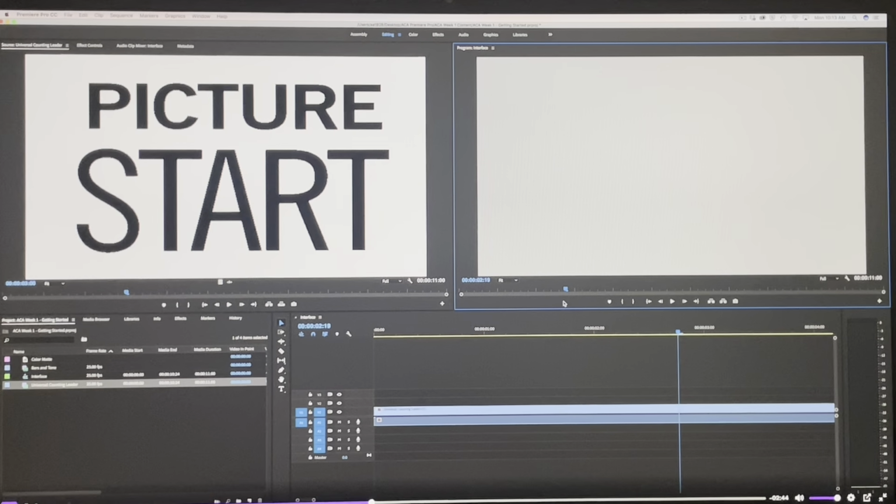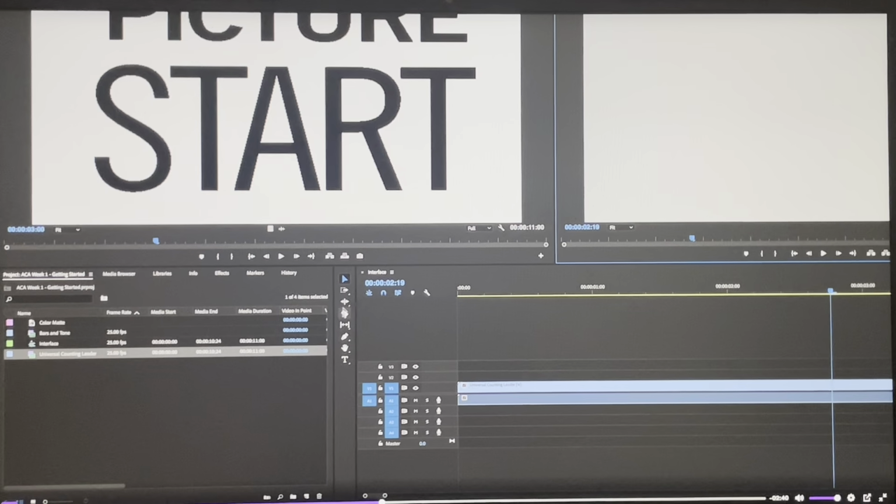To make note of some other panels here in the interface, we have our tools, which we'll go into again in later tutorials, a bit more in depth, and these tools we'll use on our timeline to make our edits. Also, if you're working with video and audio, here we have an audio meter. This measures how loud or how quiet our audio is playing in our video clips.